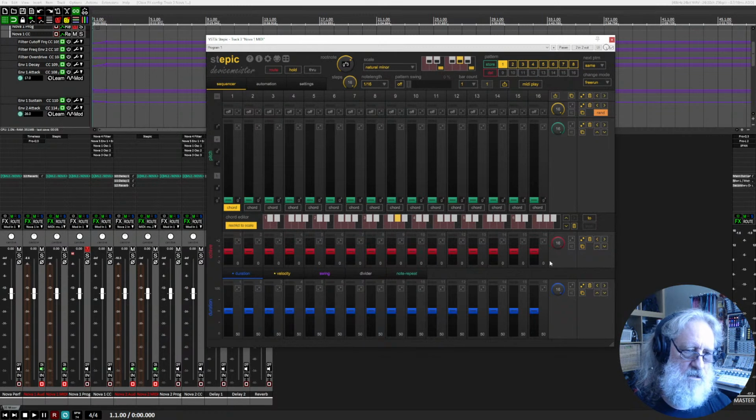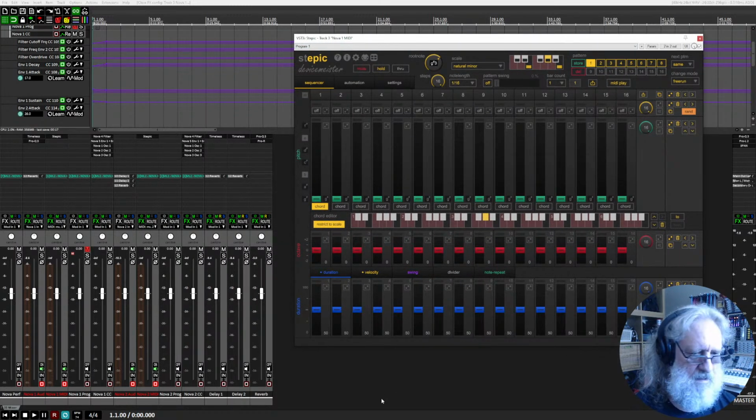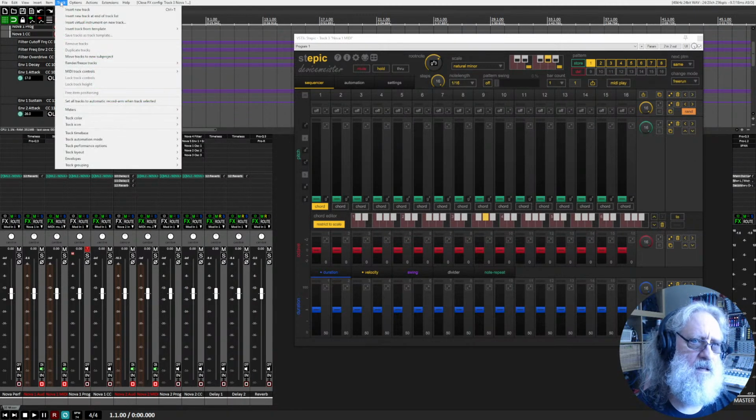I use it to sequence my hardware synths. It looks like there's a lot of tracks here, but really what I try to do is keep various parts of my audio and MIDI elements separate. So I suppose I'll put a few dividers in here.